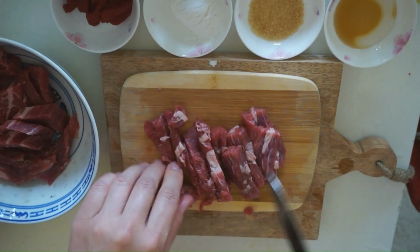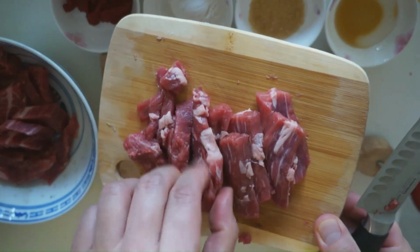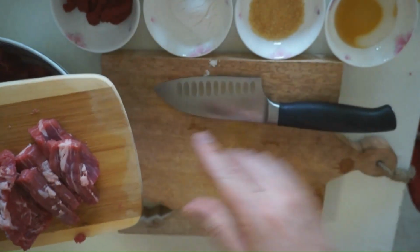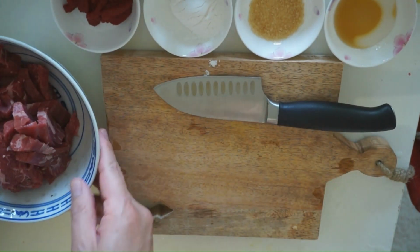All right, so here we go. So it looks something like this, okay? Slices like this, and we are going to marinate. Boom. And there we go.